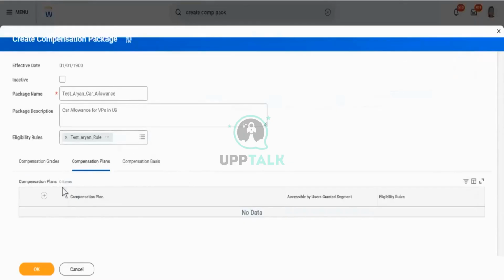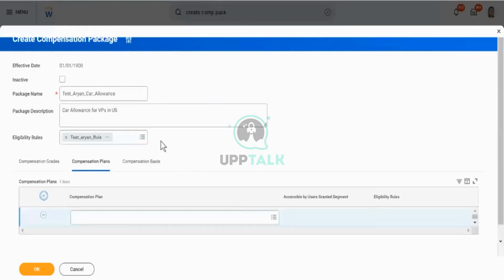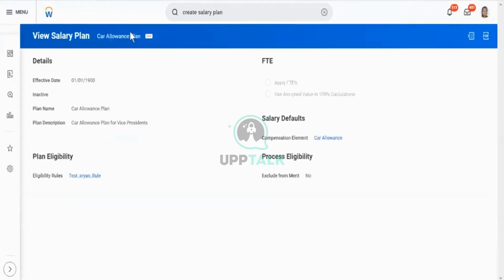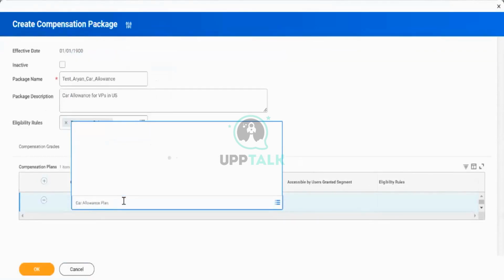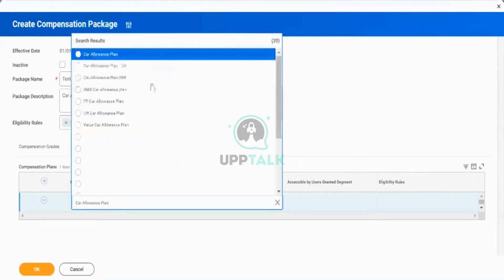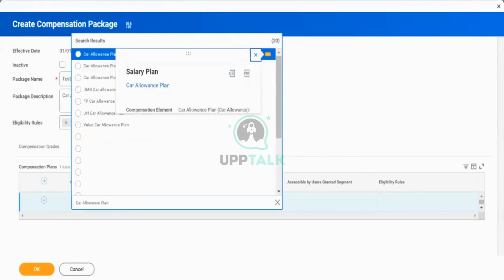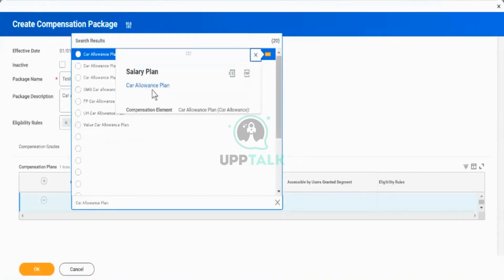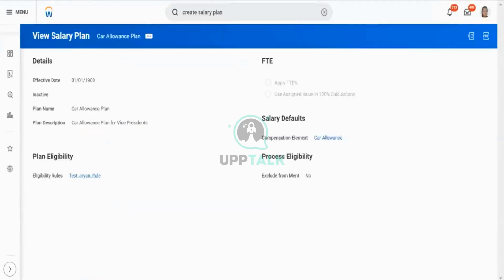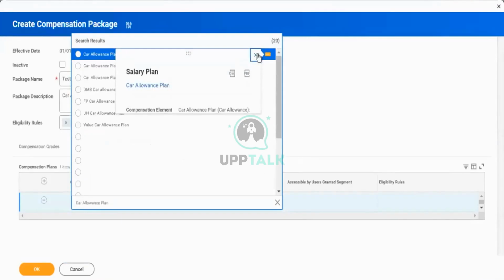I go directly to my compensation plans, click on compensation plan and the salary plan that I created. I right click on this and say copy text. Come over here, paste this particular one. Let me see if this is the one that I created. Car allowance plan, car allowance. Now, this is not the one that I created.